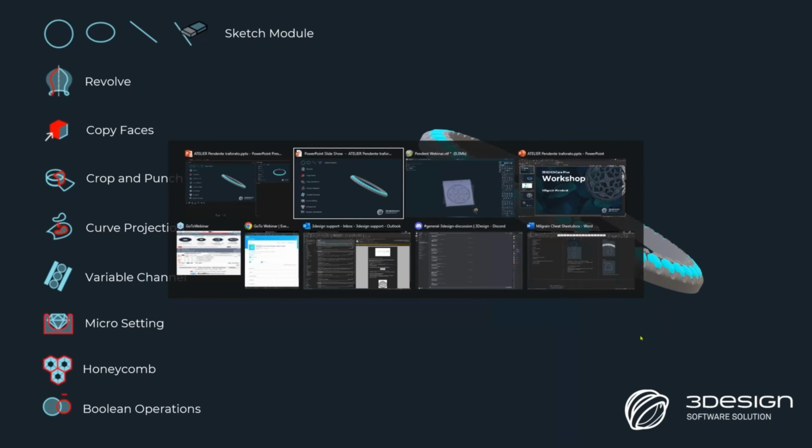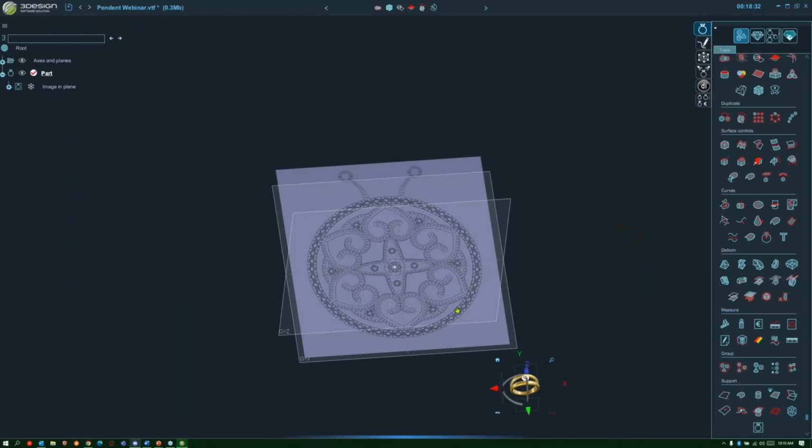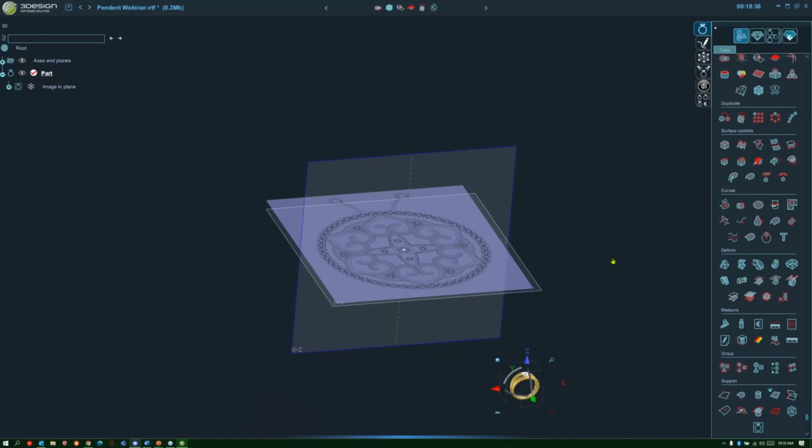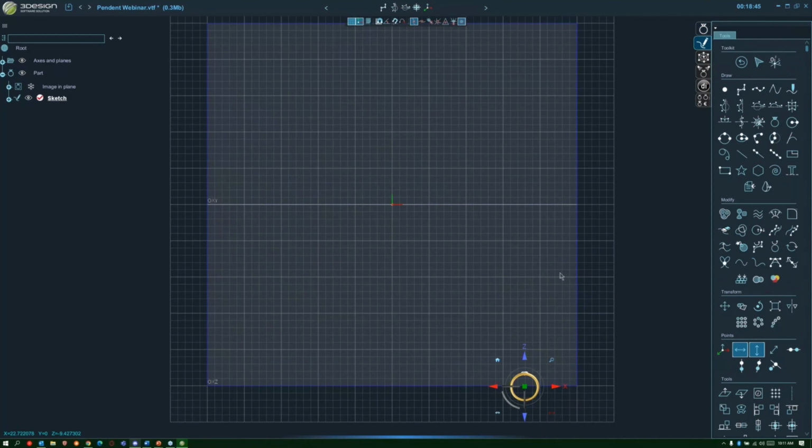So from there, I know I need to create the section that we're going to revolve around the center. For that, I'm going to go into a sketch in the OXZ plane, that's the front view plane, and create a new sketch. Okay. And then what I like to do here is create 2 ellipses to create the shape.